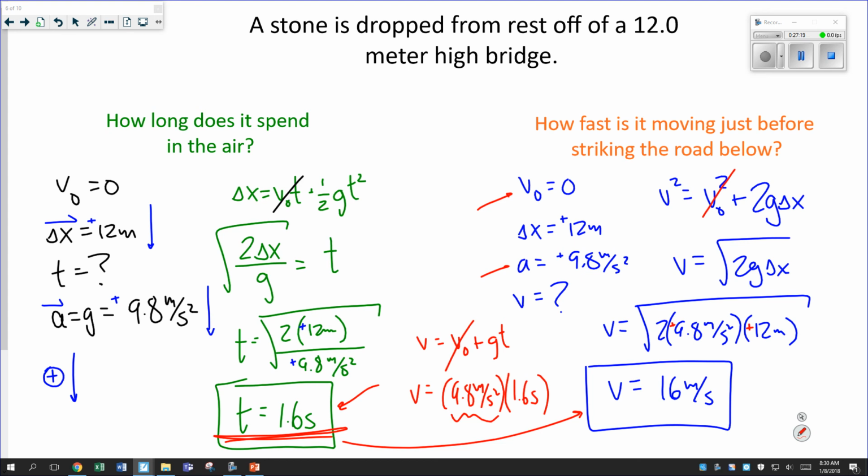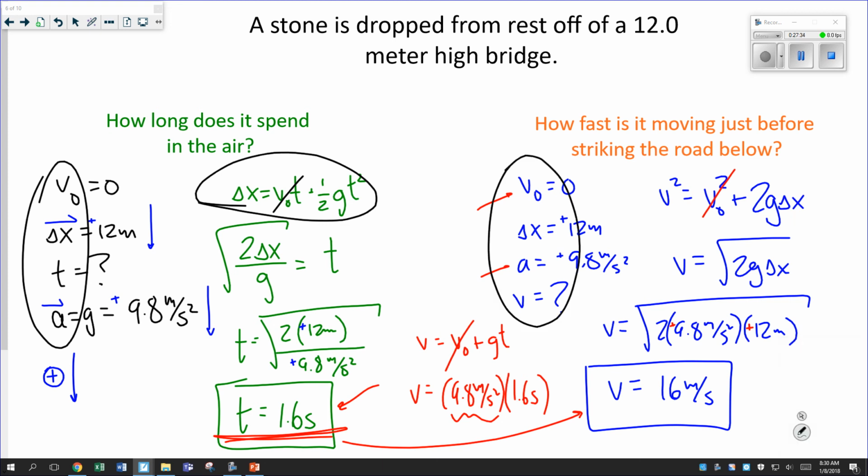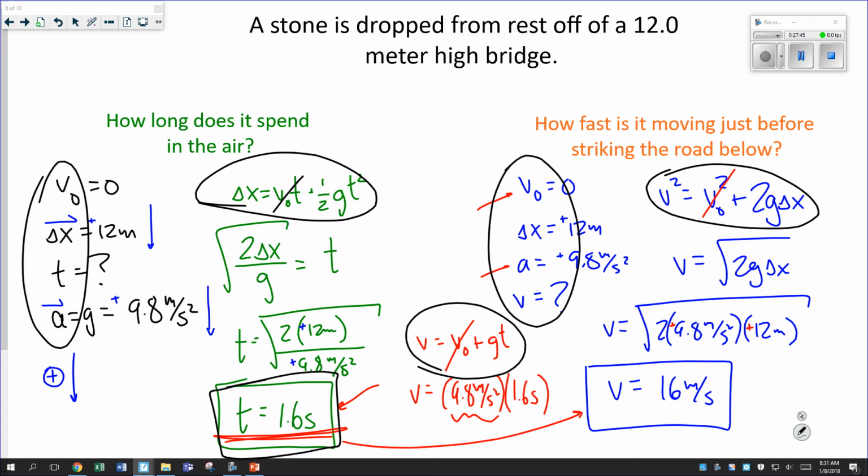So, is it always that you can just use kind of whichever equation? Absolutely not. You have to decide what set of givens you're using here. Those set of givens lend themselves to a single equation. Here we were lucky, we had a couple ways to do it, but with our initial givens, this is the only equation that has those initial givens in it. But because we found this answer here, maybe we get to use a different set of givens and therefore a different equation. All right?